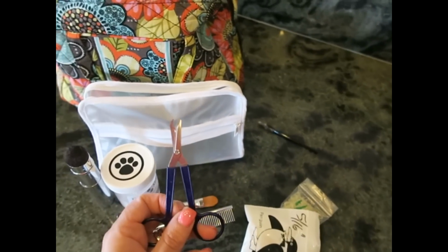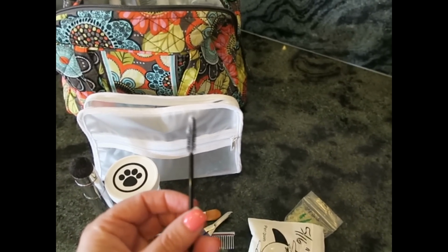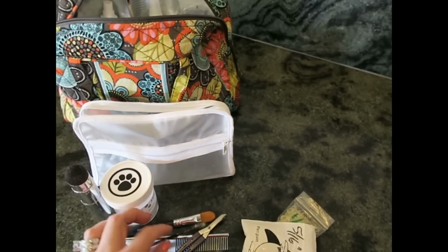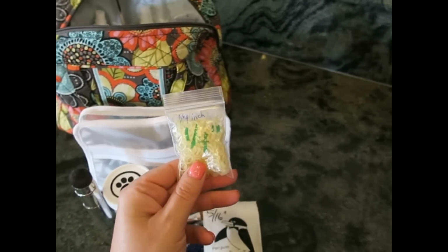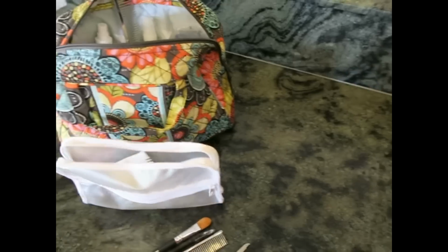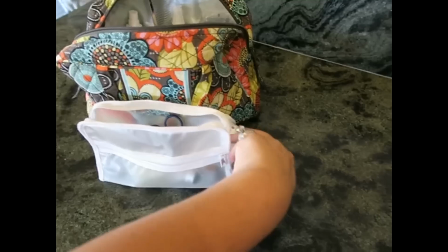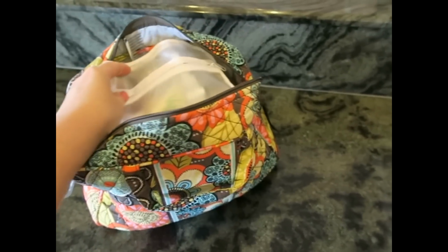A pair of band scissors with the little hook on the end. This little, what do you call this? This is a disposable mascara wand, but I use it to apply the Picture Perfect. I just kind of brush it over her top knot before I put the band in, so this works out really good, so I keep that in there. And then 2 bags of her rubber bands, so 5/16 and 1/4. So all of this will then get packed into this little pouch. Whoops. And see, that fits really nicely all in there, and then this pouch will go inside of this bag.